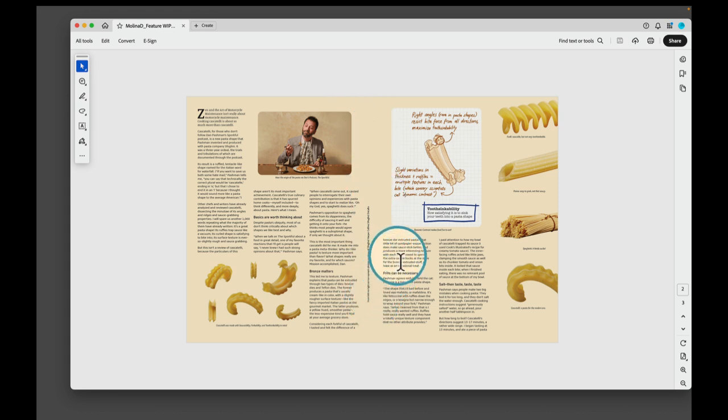And I'm curious where the fold falls, if that's going to be taken up by that, if that's even an issue. It may be an online magazine, but that's my first impression there.